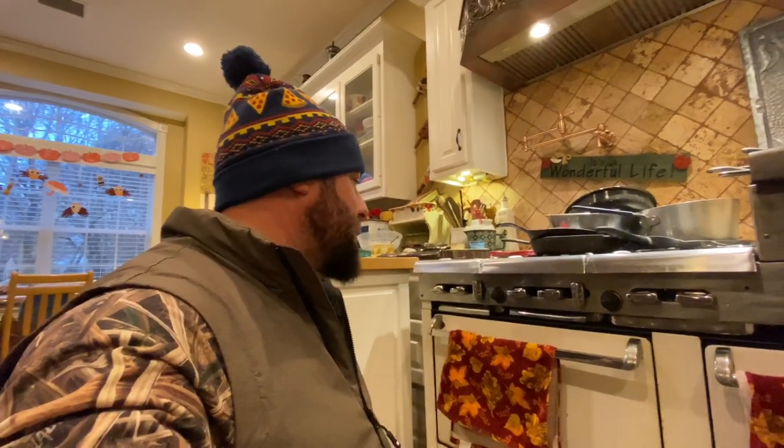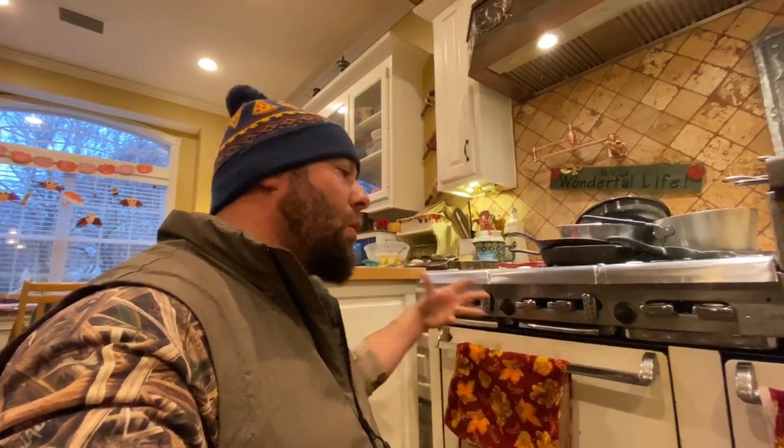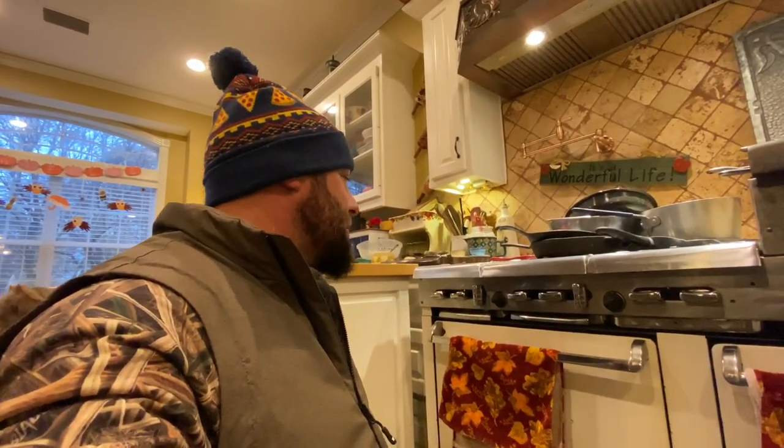Stay tuned. Okay, guys, we have the oven set to 350. So it's probably about 7:30. We're supposed to be eating Thanksgiving meal about 1 or 2 o'clock, so it's gonna be in this oven till then. So I chose to put it on 350. To me, it's a low high. It's not really a high temperature and it's not really low. 6 hours, so that's perfect, guys.